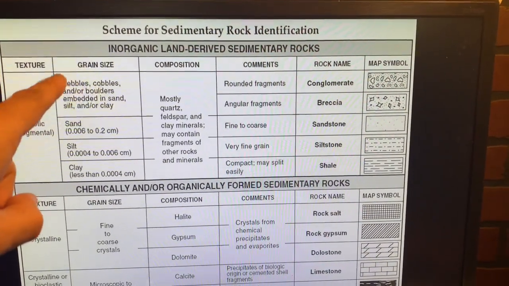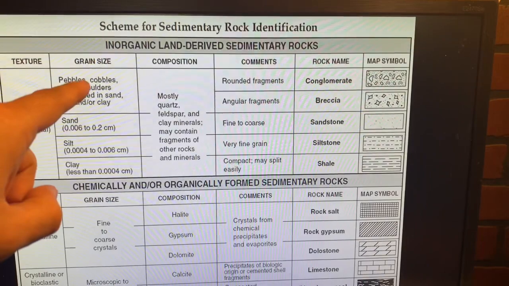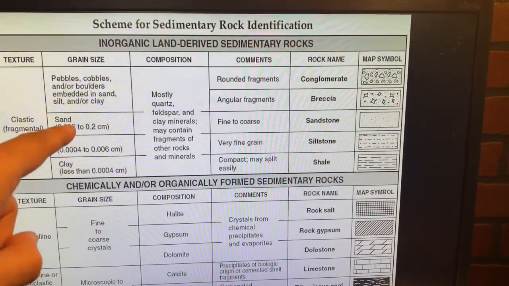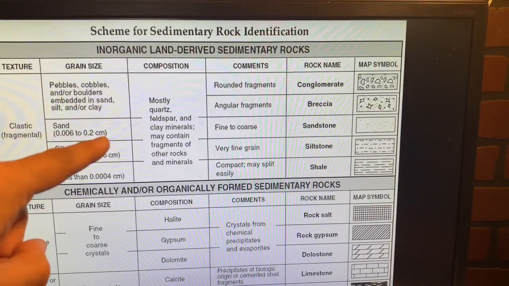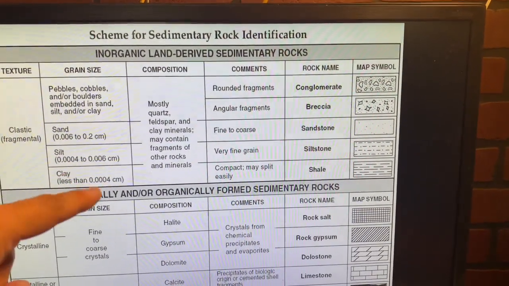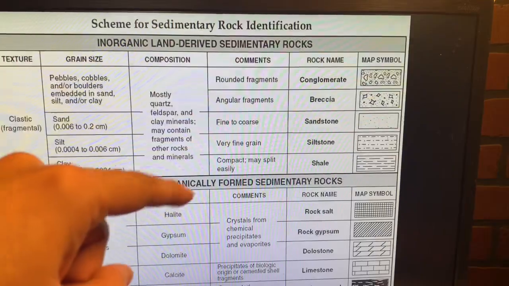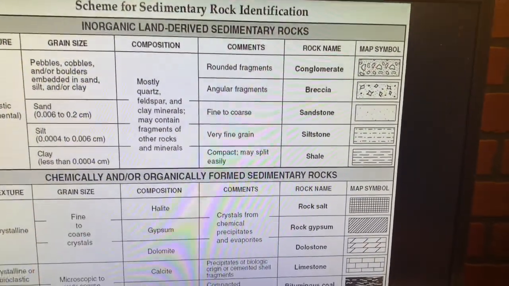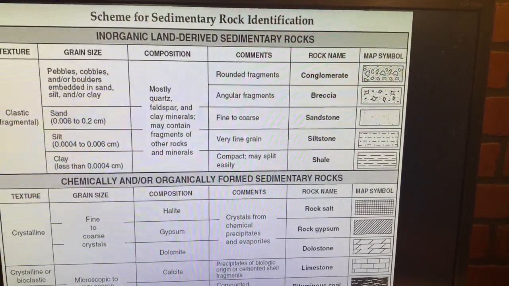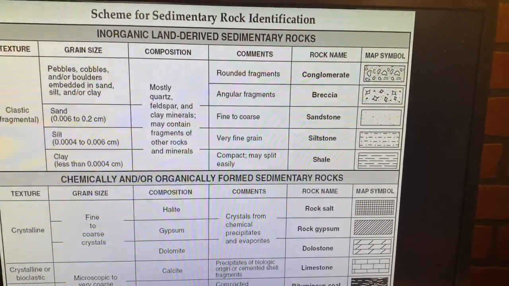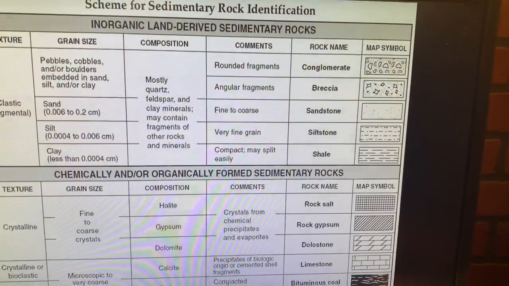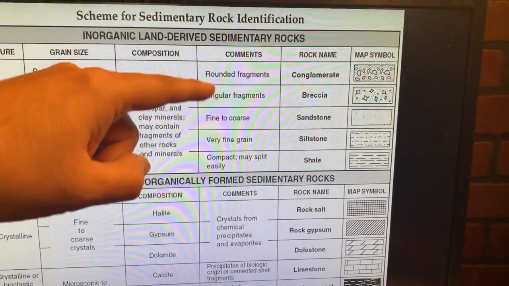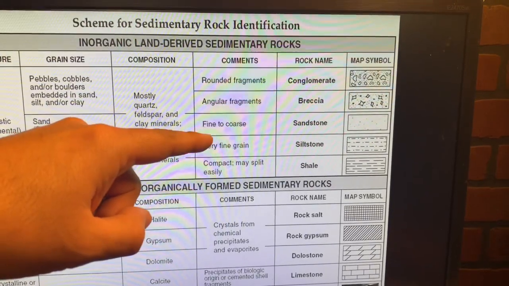Grain size, just like we talk about crystal size with igneous rocks, grain size is going to be important. So it actually gives you these numbers. You may get asked questions that have to do with particles in these ranges. You have to pay attention to it. Composition is going to be kind of jumbled. Since you're coming from a pre-existing rock, it could be just about anything. Now, since most rocks have silica in them, it makes sense that they're mostly quartz, but there are exceptions. And then we have the comments, and this is what you want to look for when we're doing identifications. We'll be back to these later.